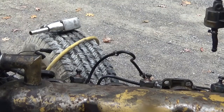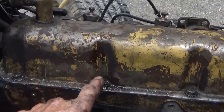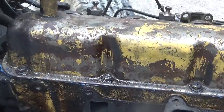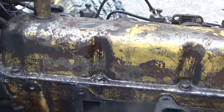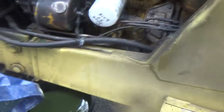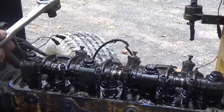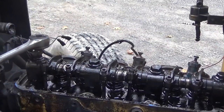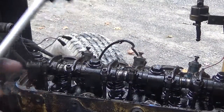Okay, so the next thing then is to take the bolts out of the valve cover, which I already have loose. I've got to get the other side. So I'm going to take the valve cover off first before I take the injectors out. Okay, guys, I'm going to take the injectors out, but not just yet. So right now I'm going to take the bolts out of the top of the rocker arm shaft so I can get that out of there.